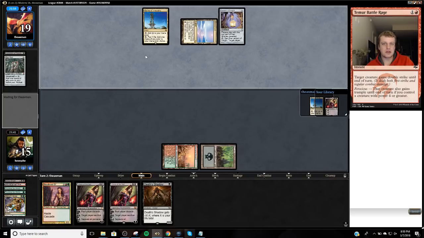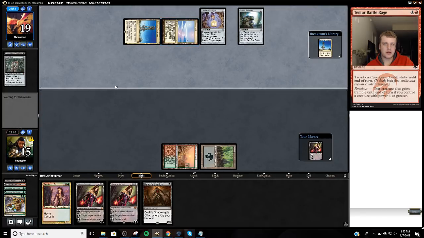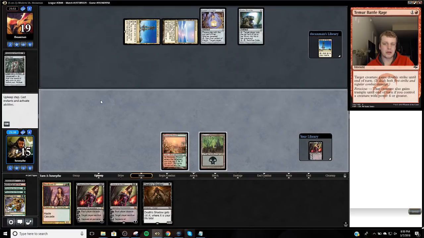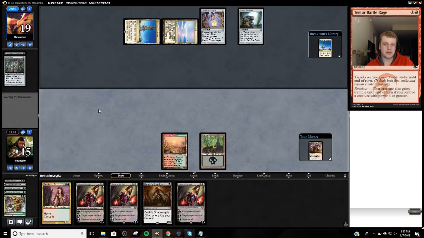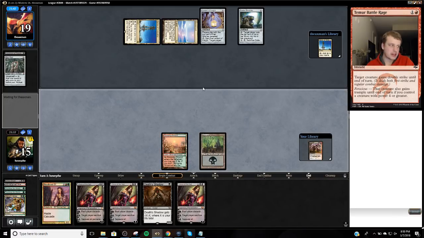Okay, so there's the lantern. I get to draw the Liliana number 3, which is awful. There's the Codex Shredder. Mill me. They didn't do it. Okay, so there's a command. They'll mill that command. And now they get to mill me off lands, which is also really gross. I'm in a little bit of trouble.